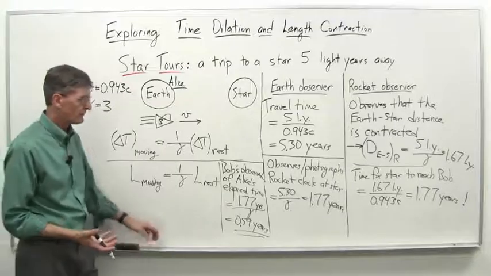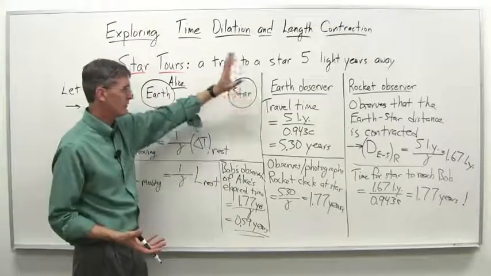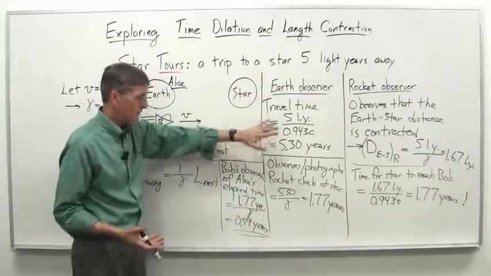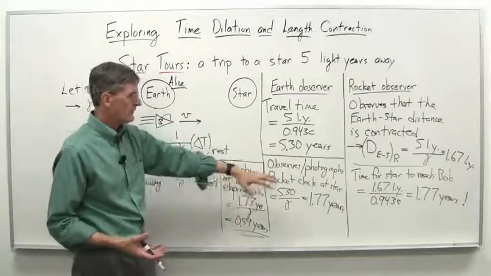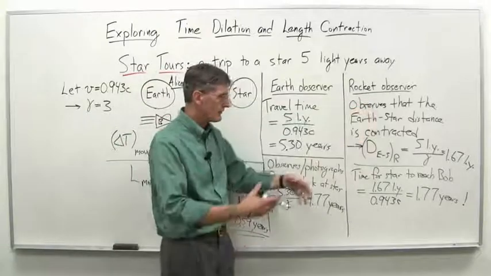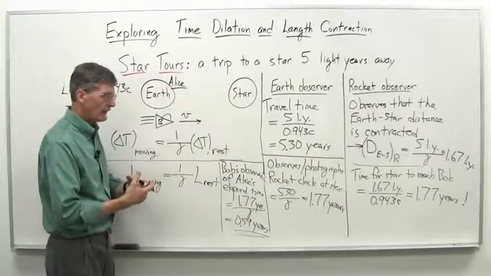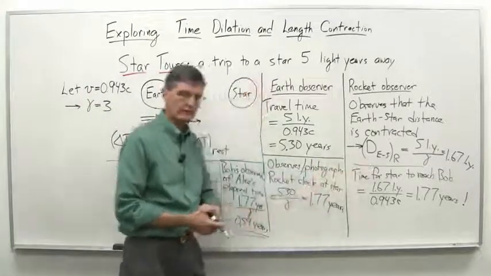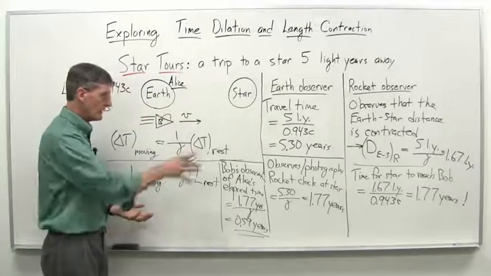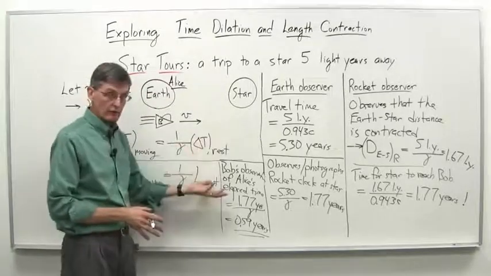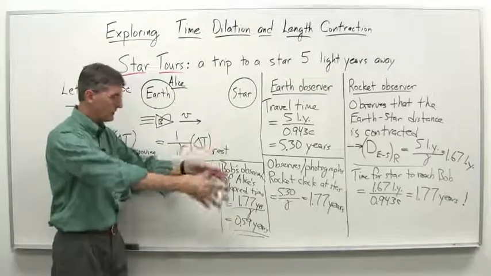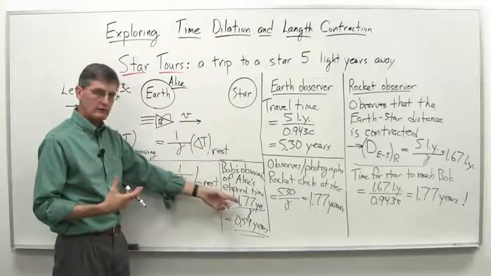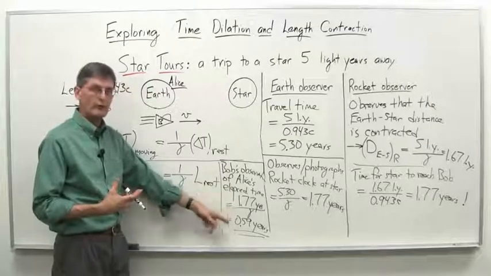We can sort of see, okay, I get time dilation. Alice will observe Bob's clocks running more slowly, and so instead of 5.3 years, gets 1.77 years. And with Bob over here, the rock observer, the distance is contracted, and therefore a shorter distance, and therefore his clock will run for 1.77 years. But then Bob, looking at Alice's clocks running slowly, just as Alice sees Bob's clocks running slowly, is seeing Alice's clocks running slowly by the factor of gamma. You get his elapsed time divided by gamma is 0.59 years.